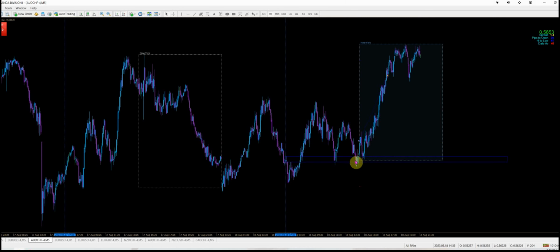And just before the open, you can see we came right back into this zone again and tagged it for the second time, okay? So during the overnight session, during Asia, we went through it. We came back during London, rallied up, came back, tagged it again on a retrace, and then it went during the New York session. Okay? And you can see the trade that I took.